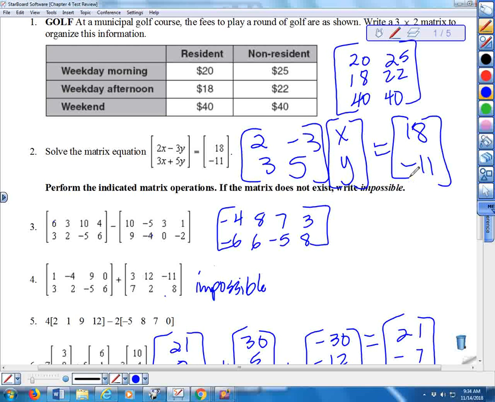right? But if you just look at these two equations, two unknowns, everybody at this point should be pretty comfortable with it. All you do is plug 2, -3, 3, 5 in your calculator for matrix A, 18, -11 in your calculator for matrix B, and take the inverse of A times B. So you don't necessarily need to take the extra effort of writing that matrix equation, but this is how we find the inverse using matrices to solve systems. Make sense?